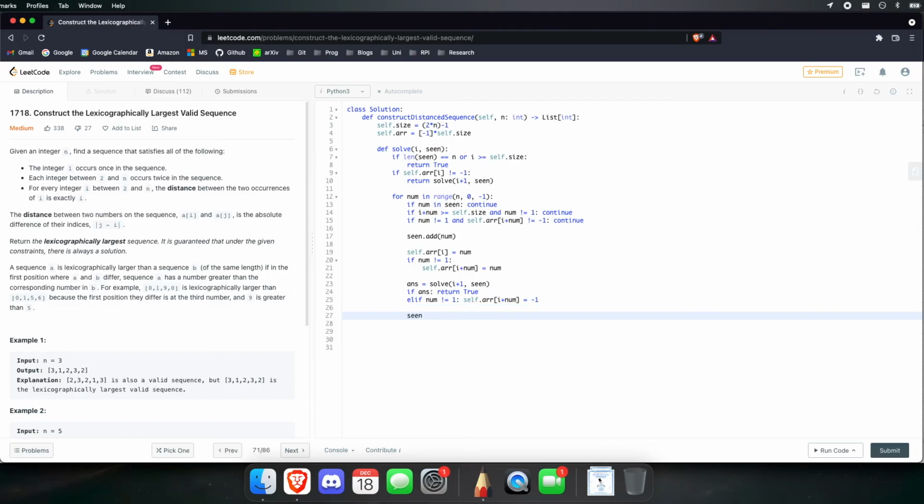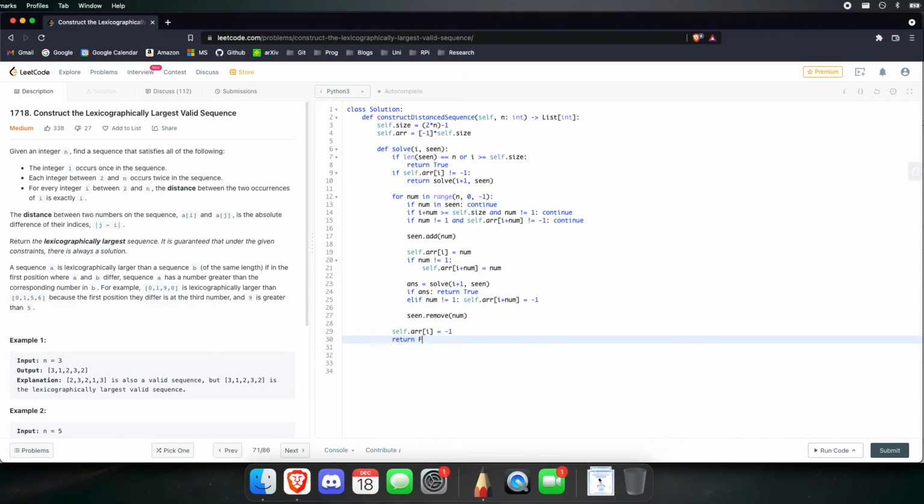And then after all of this, we want to remove this current number, because let's say if we go to the next iteration, we want to make sure to remove this number from our seen set, because once we call the function recursively, that's when we might use the number. And then finally, outside of this for loop, if none of this worked, then let's set it back to where it initially was, vacant so it could be used later on.